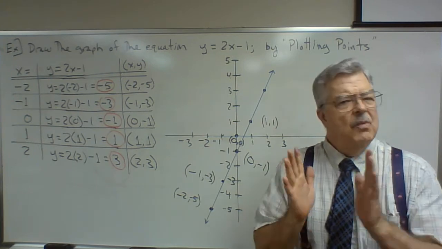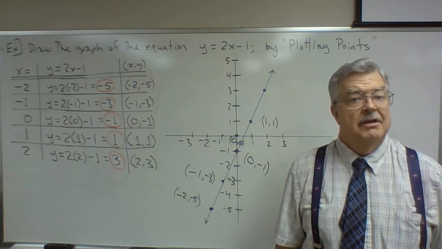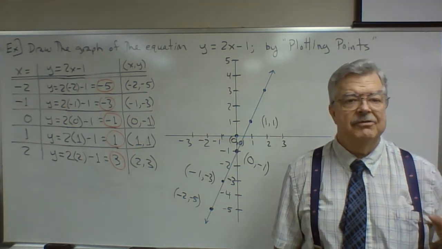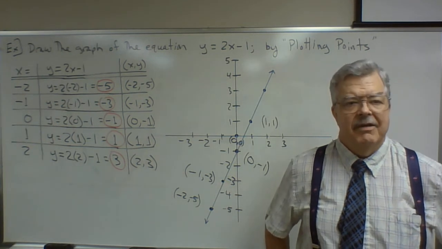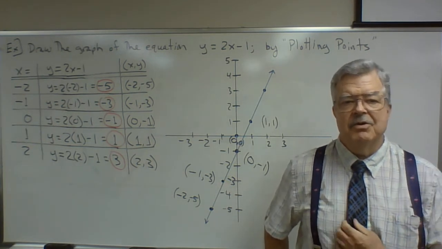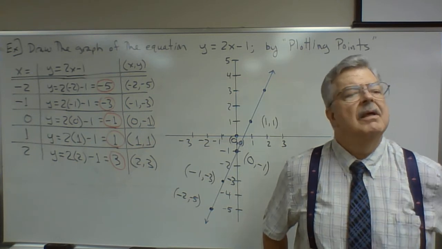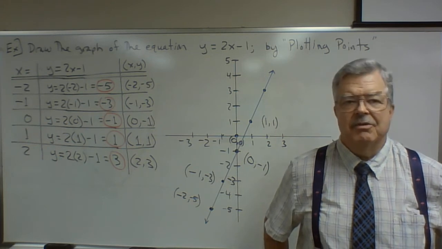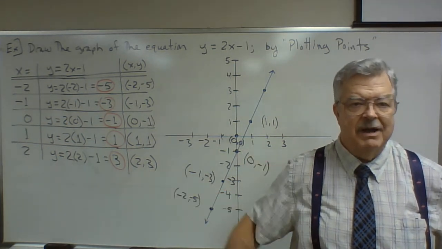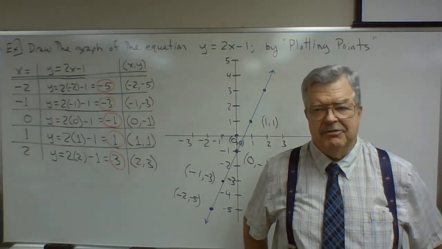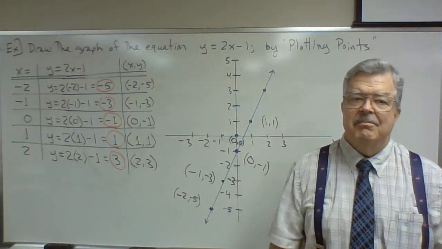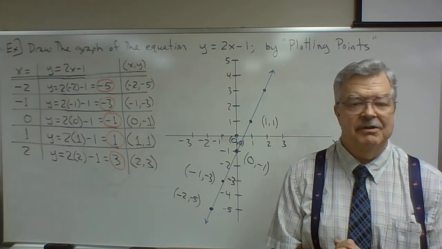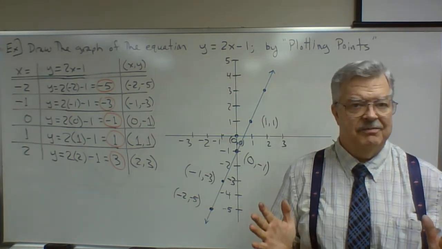So right now we have one tool in our toolbox as far as graphing equations of two variables goes. And that tool is plotting points. That's okay. We'll get other tools in our toolbox in time. But I'll tell you something. This is a tool that we're not going to want to remove from our toolbox. There will always be situations where maybe the first thing we should do when we're trying to determine what the graph of an equation looks like is plot a few points.